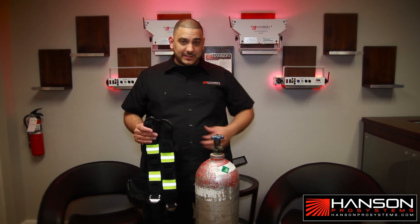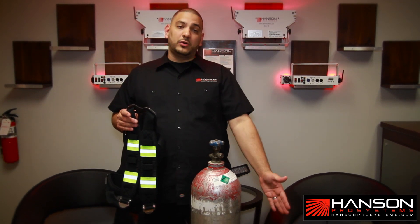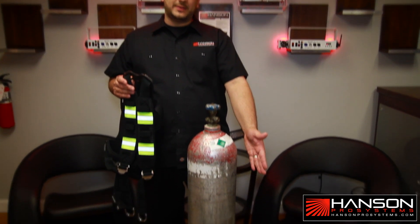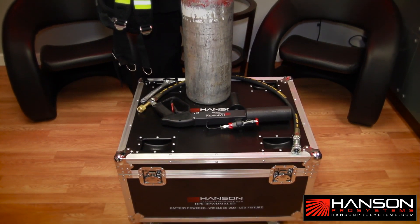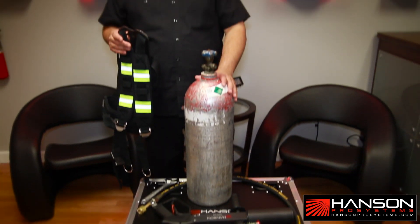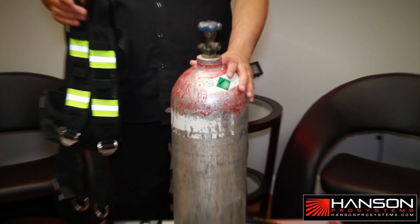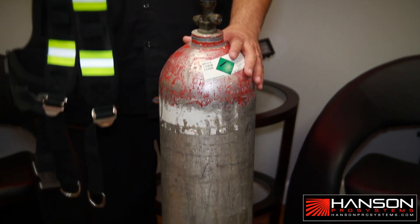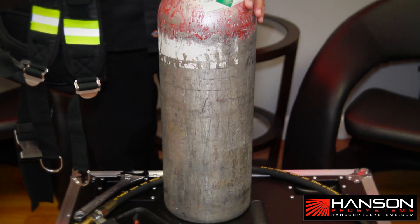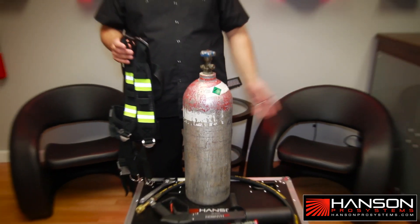If you decide that you do not want to use the backpack and you just want to attach a regular CO2 hose to a CO2 jet or gun, you could use a regular CO2 siphon. On this one, we're going to just use a regular 20 pound tank. There's also 15 pounds and 10 pounds. Do not put anything bigger than 20 pounds on this backpack. I normally recommend going with a 15 — it's just lighter, easier to walk around with.